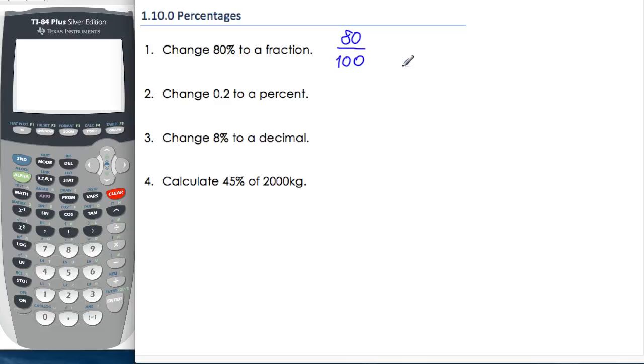Now, your math teacher won't be fully happy with that. You would definitely get a method point, but he's going to want to see it reduced. Right. So what goes into 80 and 100? Well, I'm going to take one step at a time, and maybe I can divide both numbers by 10. Okay. So I can say that it's 8 over 10. Good, and then we can see that 2 goes into 8 and 10, so we end up with 4 fifths.